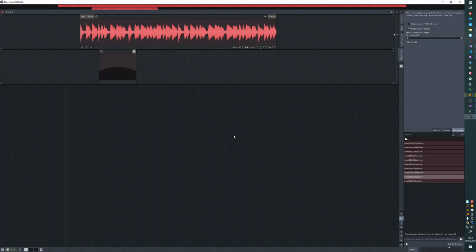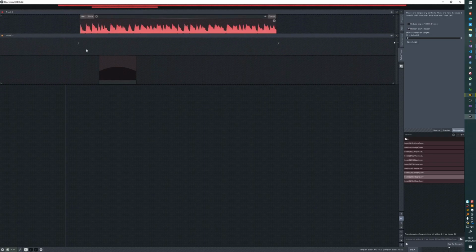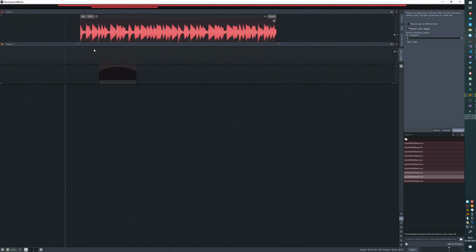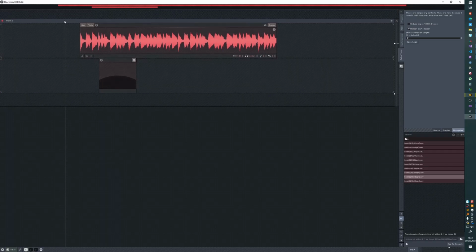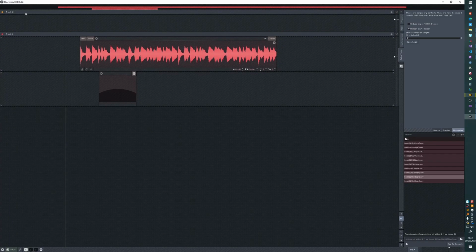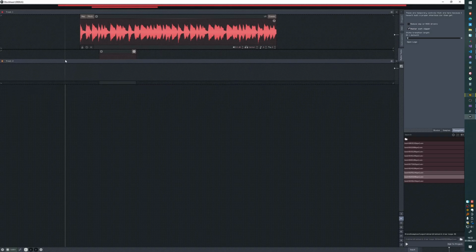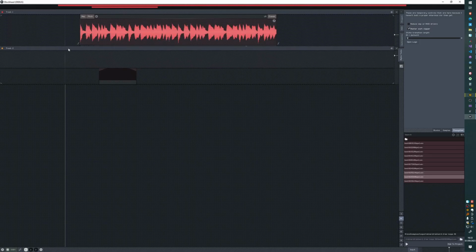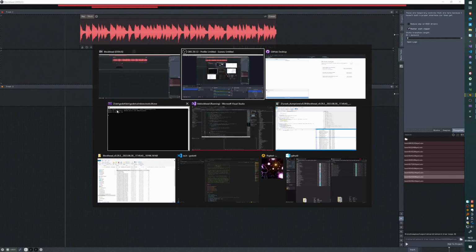Okay, the other thing I want to have a quick look at is I noticed that this is not working anymore. So if I drag this track down, then this pops up to this position. If I drag this down, this pops up. But if I drag this up, that should pop down, and it doesn't. So at some point that was working, and it doesn't seem to be anymore.